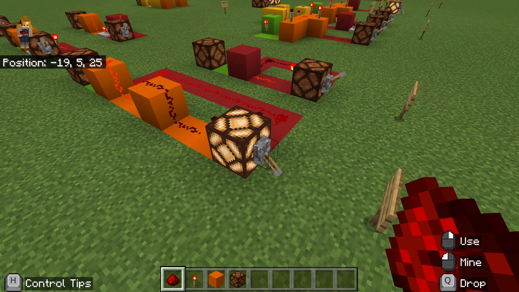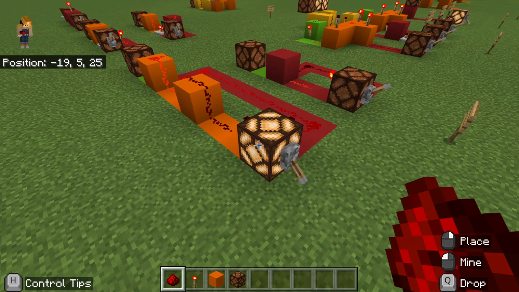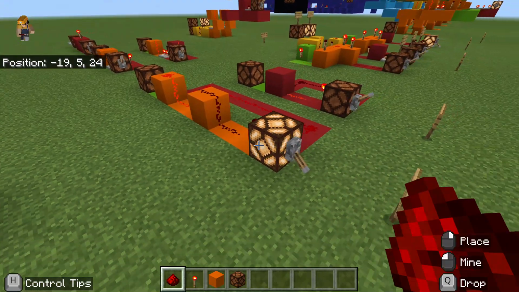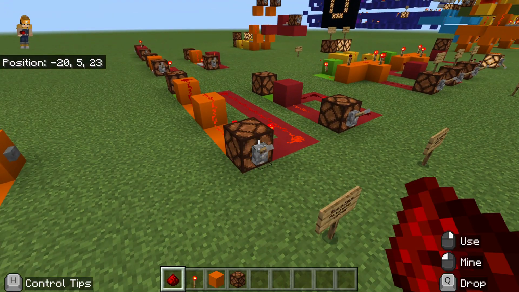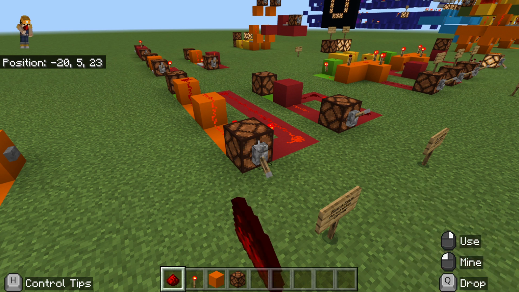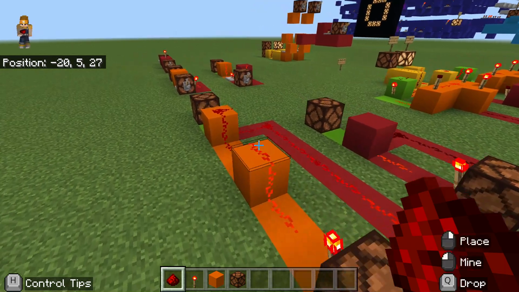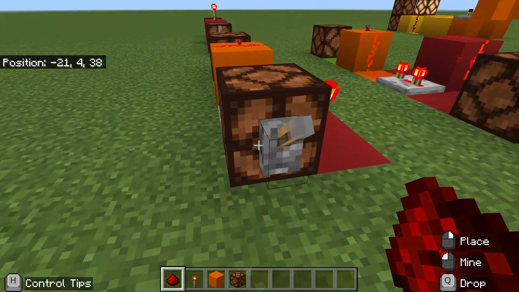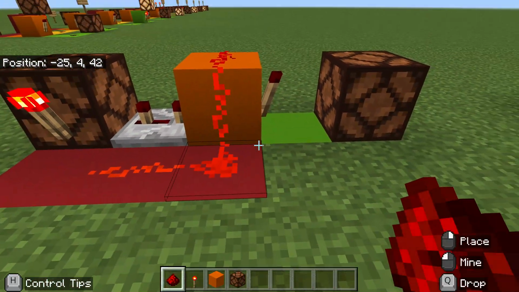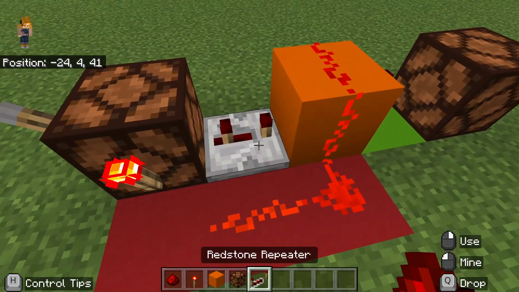As you can see here, if I turn the lever on, this Redstone lamp stays on constantly, but that one there, you may not have seen it because of the coordinates in the way, that lamp pulses on for a brief moment, and only happens when I turn the lever on. So I turn the lever on, it pulses. I turn the lever off, it does not pulse. That is why it's rising edge, because it's only when the signal turns on, or the signal goes high, or 1. This is the same thing, but a bit more compact.